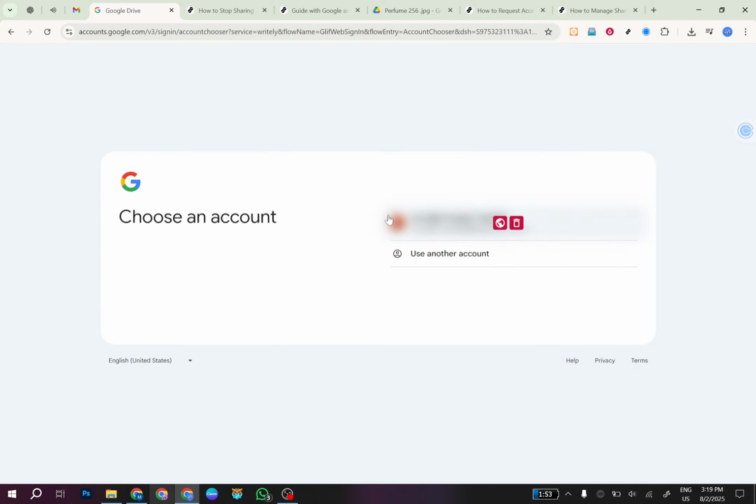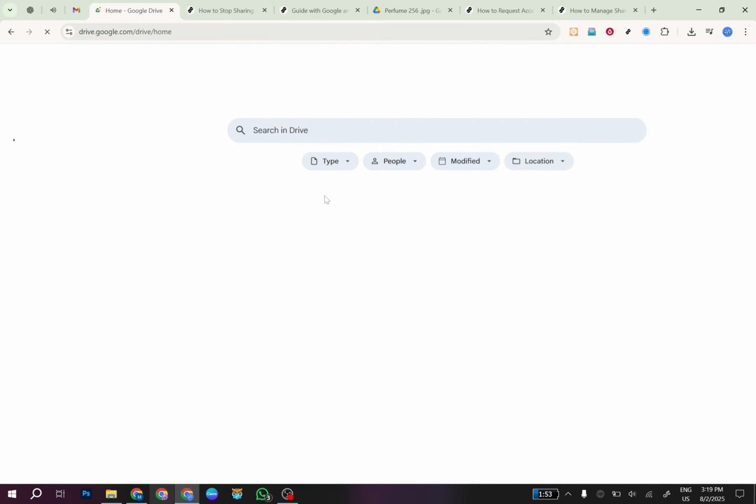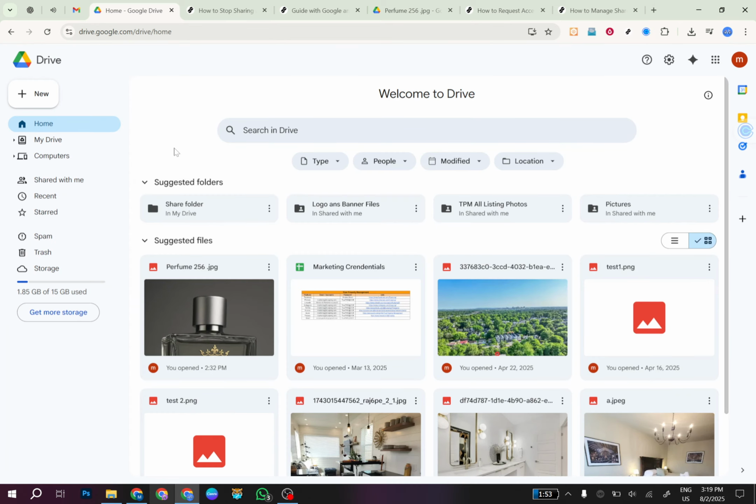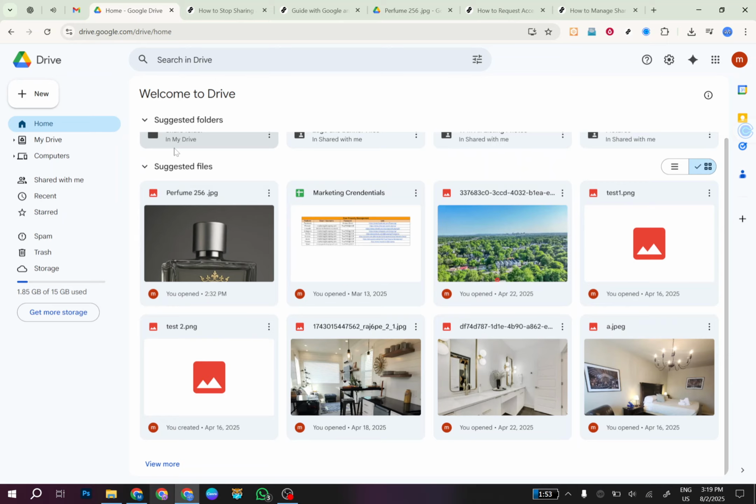After clicking the link, you might be prompted to log into your Google account if you're not already signed in. Simply follow the on-screen instructions to select your desired account and input your credentials if needed. This quick step ensures that only authorized users can access the drives and files.